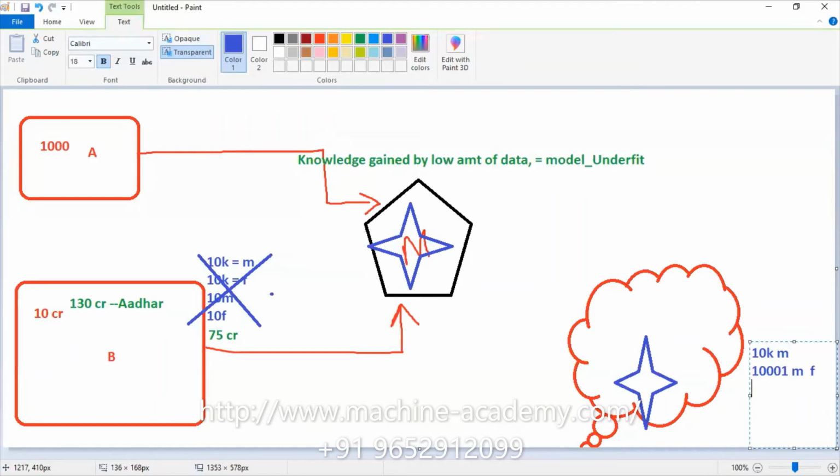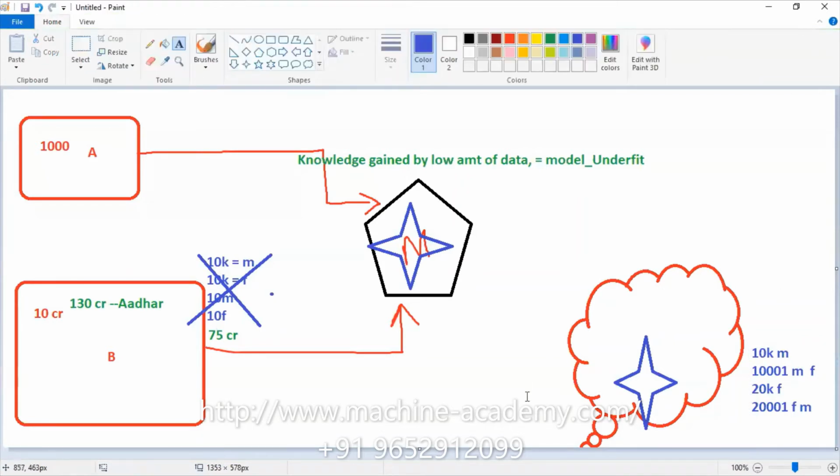Let us consider the 20,000th record is female, and the 20,001st record is also female, but it is shown as male. This means the pattern the model has learned is an extra knowledge it has gained.